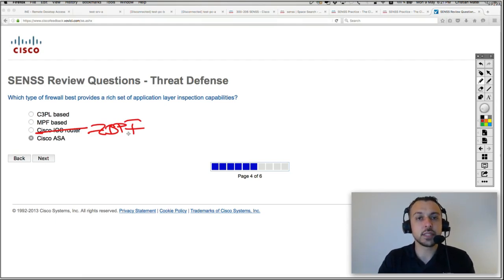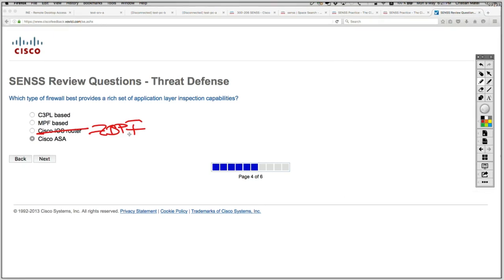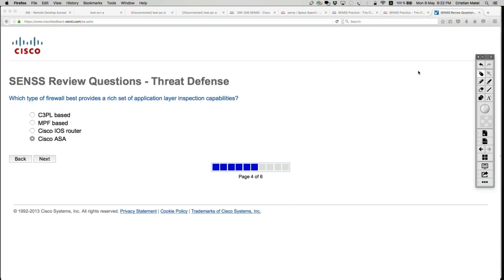We're going to see if it is or if it's not. But if you don't properly read the question, if you don't properly understand the technology, you may think, oh well, there are two correct answers, because both the IOS router and the ASA do those things. Correct, but the ASA does it built in. When you say just Cisco ASA, it has those capabilities. But when you say Cisco IOS router, it doesn't have those capabilities by itself. It needs licensing, first of all, and second of all, it needs zone-based policy firewall configured to begin with, while the ASA has it built in. So it makes sense that it should be Cisco ASA.